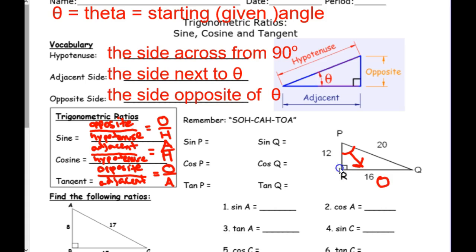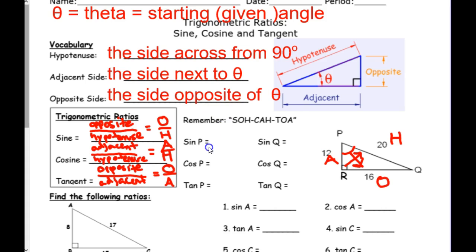And then starting at 90, what do you always call the thing across from 90? Hypotenuse, H. So if I labeled O and H, my leftover is A for adjacent. Could you label O, H, and A on a triangle? Across from the angle is O, across from the 90 is H, and the leftover one is A. If you can label them, then this is not going to be that bad.